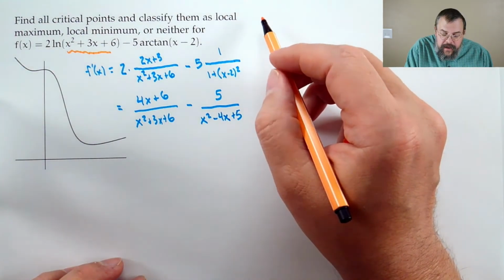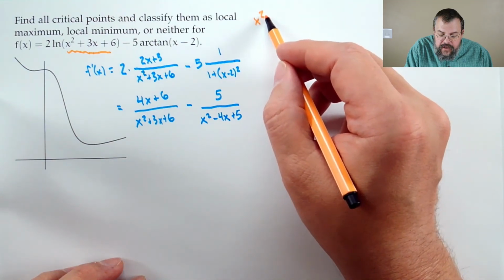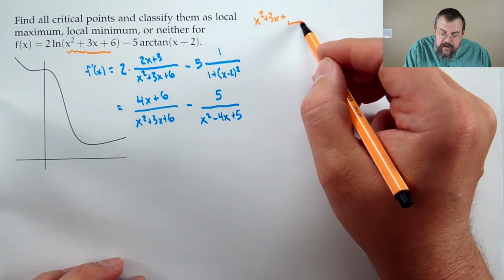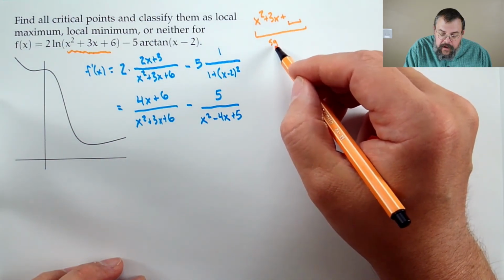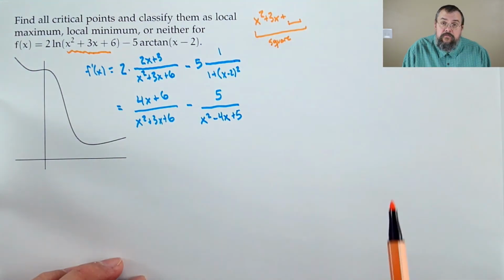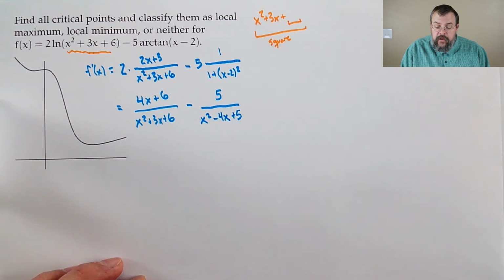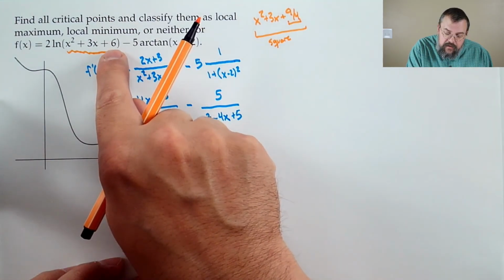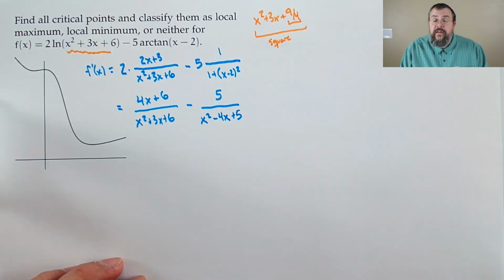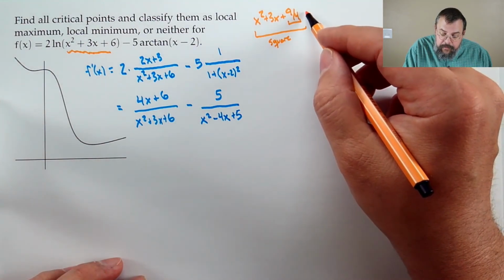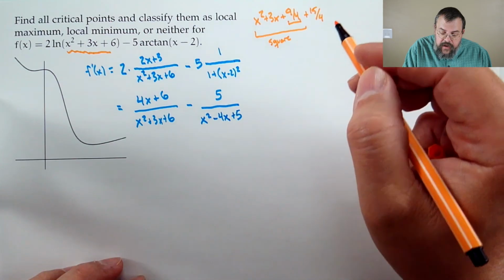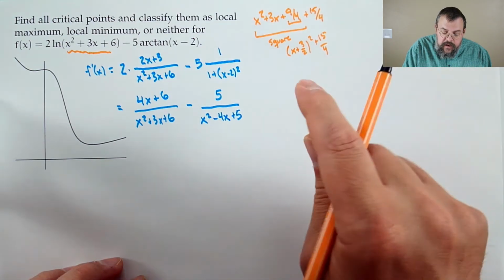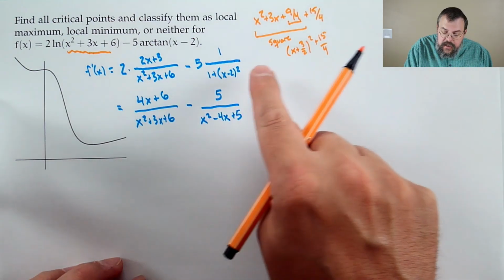This part may make us say, but I'll tell you what. I'm going to do a little side note here. If you're not sure, think about what we would do. X squared plus 3x, what would I need to add if I wanted this whole thing to be a square? I want this to be a square. Well, the rule is take the middle term, divide by 2, and square it. The 3 halves squared is 9 fourths. Well, I need to get up to 6. Now, 6 is 24 fourths, which means I have quite a bit of space remaining, 15 fourths. So I really have x plus 3 halves squared plus 15 fourths, which means this expression is always positive.